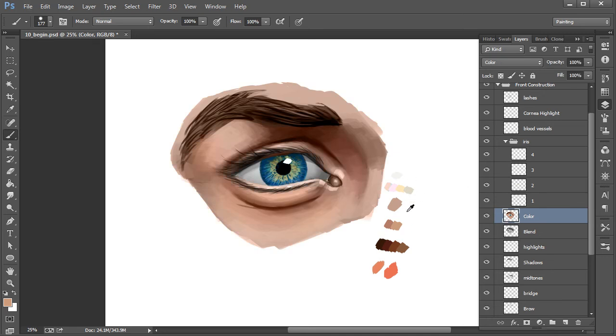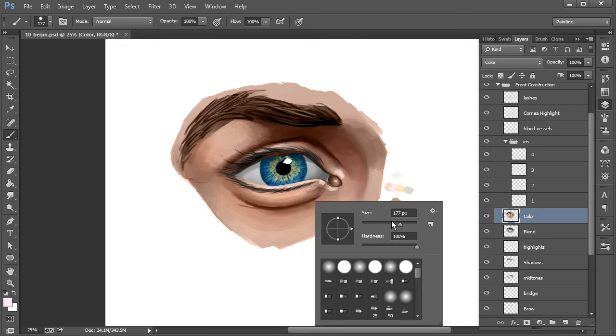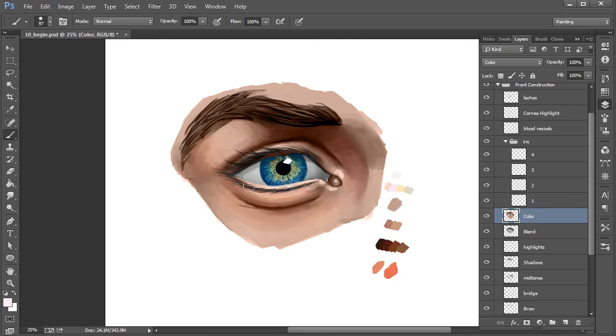I'm just doing this all on one layer. I feel pretty comfortable doing that. If you want to separate it out across multiple layers, applying your base tone and then your mid-tone and your shadows, feel free to do that too. It's really whatever you're most comfortable with. Also have some highlight tones here as well. Work in some of that color over some of these different highlighted areas. Okay.